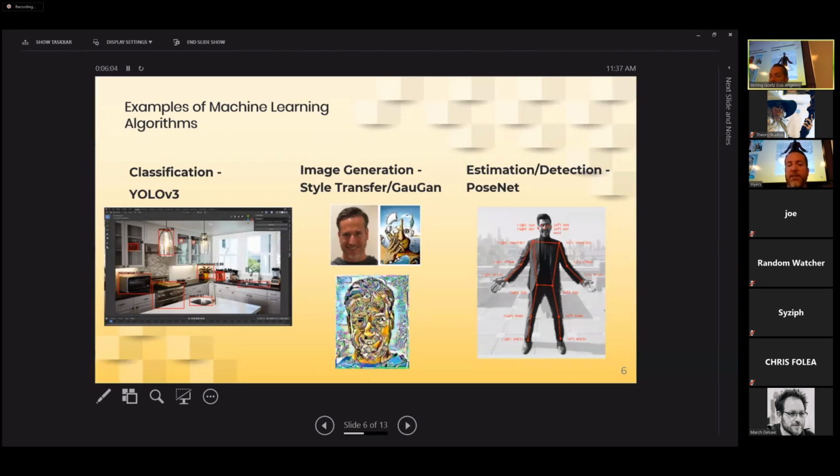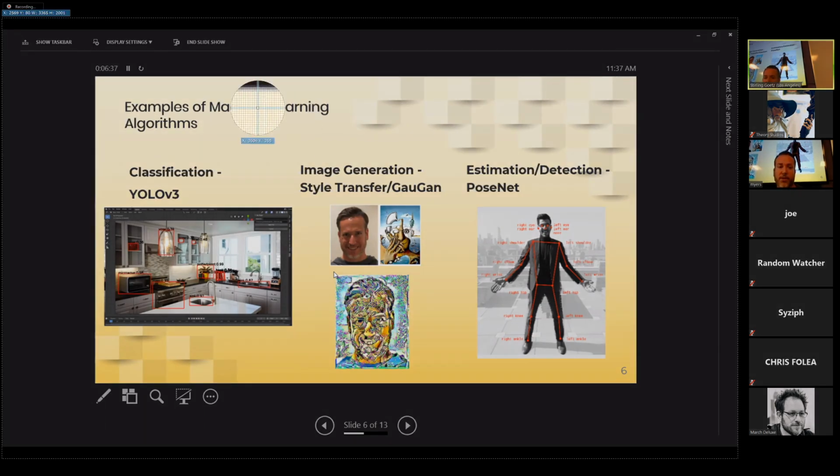It's a classifier, and that's what this is over here. What it does is it breaks your image down into a grid of, I don't know, like 13 squares. It's trained on about 70 plus objects and thousands of pictures of these objects. It tries to figure out the probability of that object being in that square on the grid. This is what a lot of self-driving cars, or the cameras in Hong Kong looking at people's faces and recognizing it's a person, use. This is what that does.